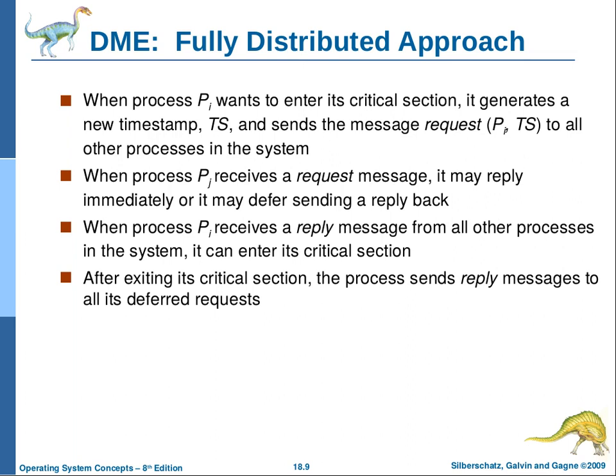Give me lock. We're not going to have articles anymore. It may not give me the lock, just give me lock. It may reply immediately or defer sending a reply back because it may not be able to. It may be in the critical section. And when PJ or PI receives a reply from all their processes, it enters the critical section. So he may reply good, and this guy may wait a while before the reply. After exiting, the process sends a reply message to say that, hey, look, I'm done with this critical section.